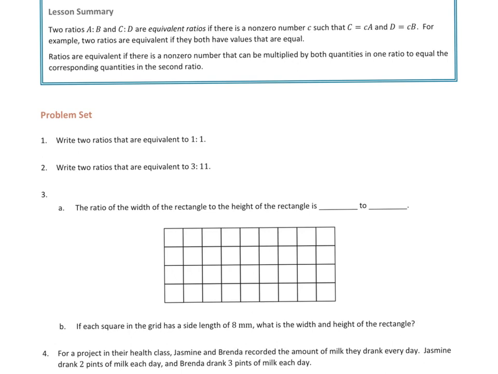So I'm going to pick a number that I can multiply by. If I take 3, I'm going to multiply this by 3, and I have to multiply this by 3. So 1 times 3 is 3 for this one, and then 1 times 3 is 3 for that one. So there's my first ratio. I can pick any other number. If I pick 8, I know 8 times 1 is 8, and then 8 times 1 is 8. For this one, it's fairly easy because with 1 to 1, my first number has to match my second.